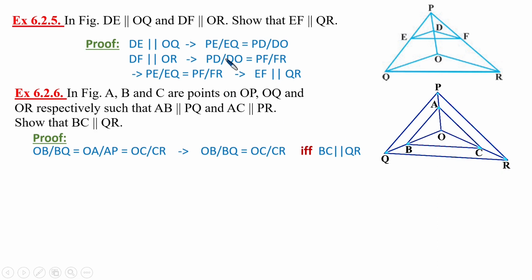So it is again very similar to what we have done earlier. That is, we know that if this is parallel, then OB by BQ is equal to OA by AP. And if I take this triangle, then OA by AP is equal to OC by CR. So this implies I can always write OB by BQ is OC by CR. So if OB by BQ is equal to OC by CR, that means this is only true if BC is parallel to QR. Just go through, these are very simple and trivial exercises, but anyway we have to do it for your syllabus.